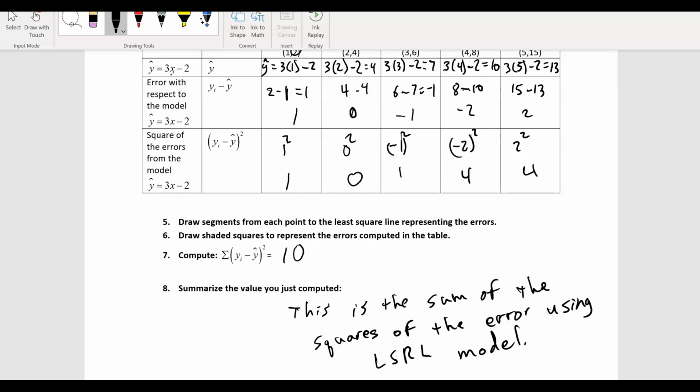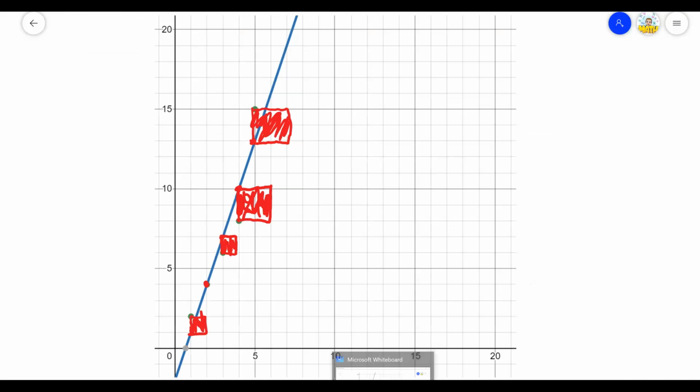And these errors here, we call these our residuals. All right. These vertical lines, if a point lives above the least squares line, it's a positive residual. If it lives below, so this is a positive residual, this is a negative residual. And it's just like our standard deviation. There's going to be positives and negatives, and they're going to add to 0. That's a characteristic of the least squares regression line.